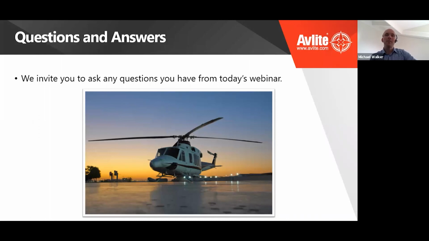Another question relating to the windsock, and the question is, can Avlite support or supply a helideck windsock or illuminated wind direction indicator? Yeah, we certainly can. We have our own version of it. We can also source very specific third-party equipment as well to meet very specific needs if there's a certain certification level or a certain type of windsock that's required.